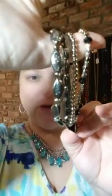These are not silver. These are gunmetal. Isn't that cool? Let me show you up close what I'm talking about. Can you see the different colors? Can you see how this is really silver and this is the gunmetal? How cool is that? They actually helped you mix and match. It has a nice stretchy beading. It's number 410, but I love how you can mix and match the gunmetal with the silver. And here they've given you a beautiful set to go with it that you can keep together or separate.